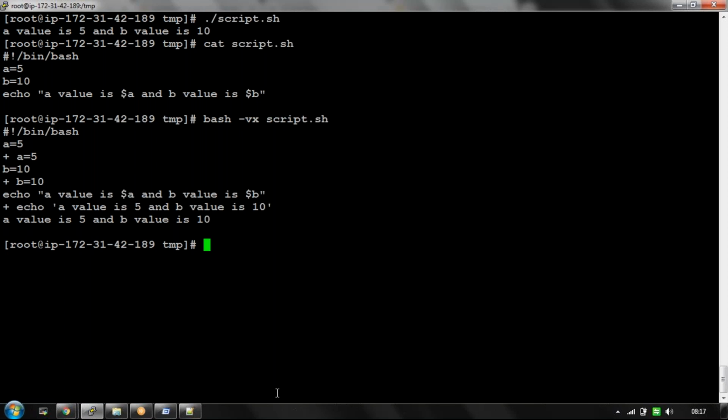Debug mode shows clearly what is happening exactly. First bin bash is triggered, then 5 is assigned to A, then 10 is assigned to B. Now the echo command will trigger. The actual command is echo A value is $A, B value is $B.